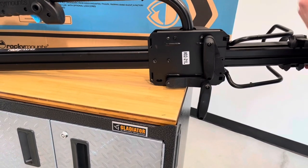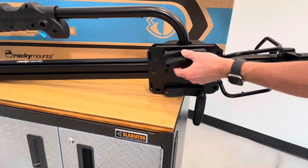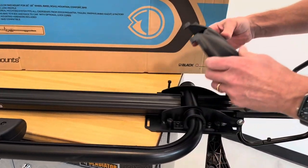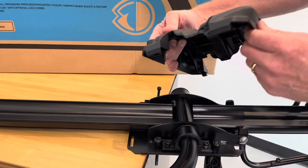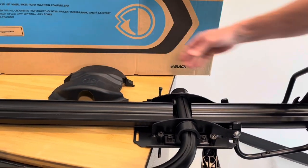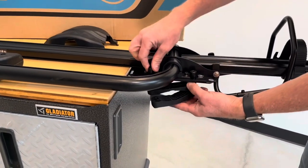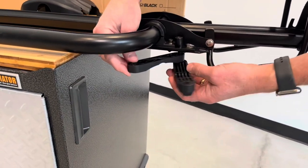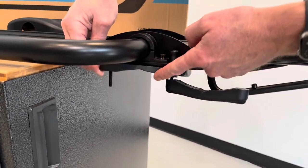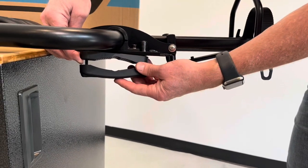All you need to do is attach the tray to the plate with two bolts. It comes with good instructions that illustrate exactly what's involved. You have a cover that you pull off — there are two tabs you press in to disengage it from the steel base. Then you have the pre-installed hardware: two plastic pieces. The top portion rests on your crossbar, and the lower portion grips from underneath.